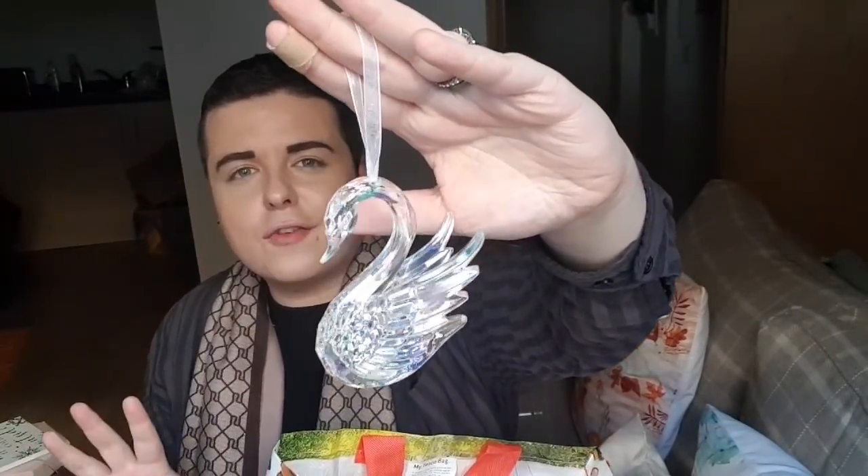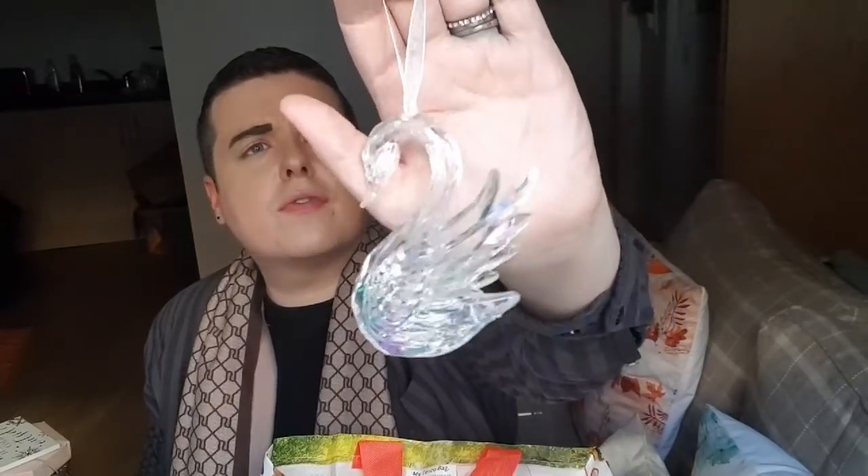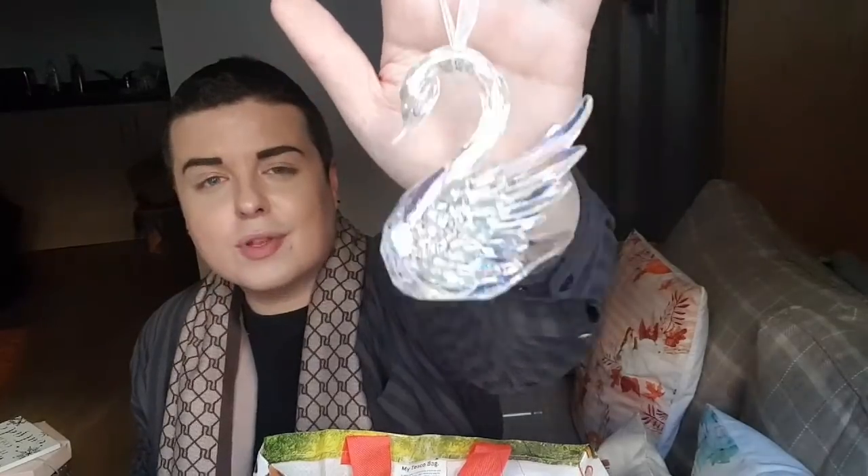With the bauble wreath, they do a garland as well made out of the same colour baubles. They didn't have it in store so I'll have to order it online - fingers crossed it comes all in one piece. I'm a bit worried about ordering it. I'm going to leave it until next Thursday when I go back, and if they haven't got it I'll order it online. Then the last Christmas decorations I want to show you so far are these iridescent swans. I don't know why I've got a swan thing going on, but I think they're stunning. These are quite weighty - £4 each. I got two for now.